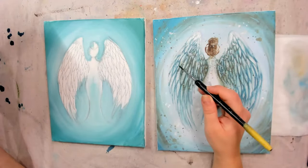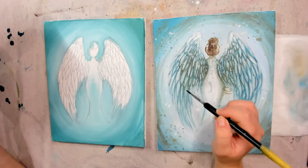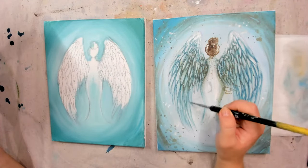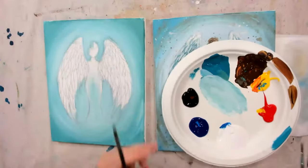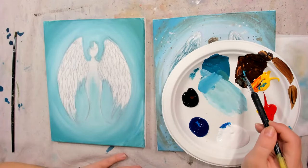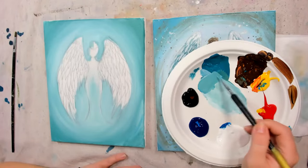Something like this I'm going to add later as little contrast lines. I'm not going to be using them right away. Something like this I'm going to be using right away because this is what I want for my starters, just to fill them in. So I would say we're going to make that medium color. So again, not this dark one. Definitely a bit lighter. So again, I'm going to take some of this, some of that, mix it up.